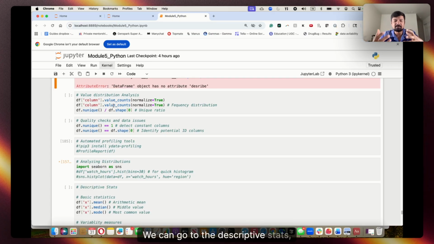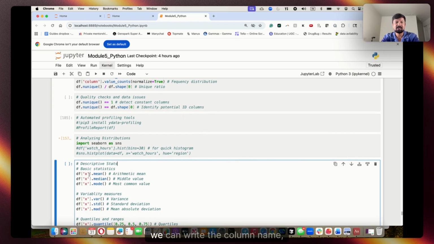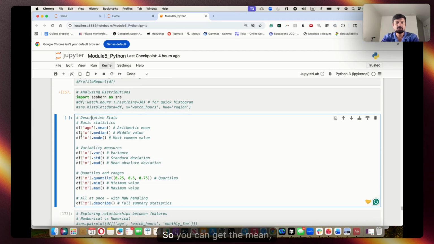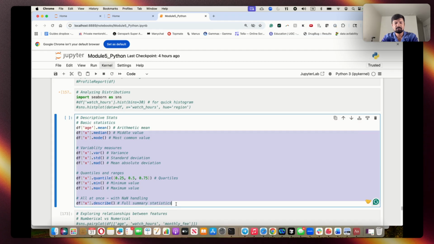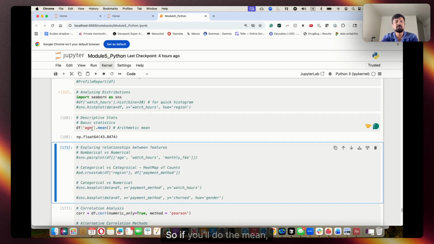We can go to the descriptive stats and compute the mean, mode, median, everything. In simple terms, we write the data frame, then the column name, whatever column you want to explore, and check whether it is working or not. You can get the mean, median, mode, whatever you would like to explore. If you do the mean, you will get the mean of the data frame.